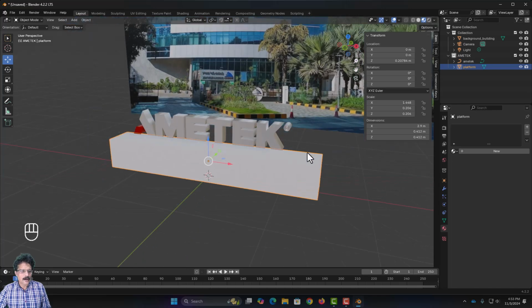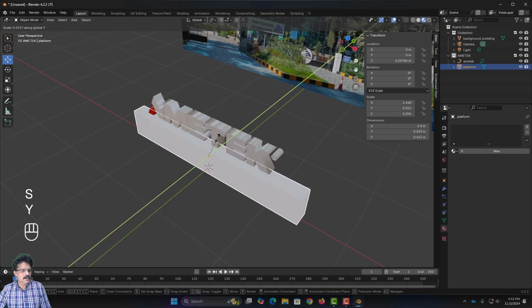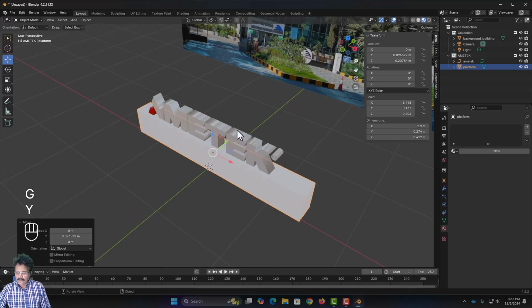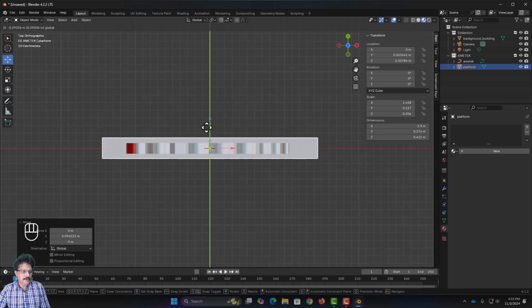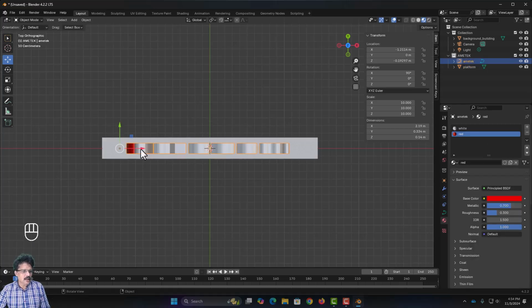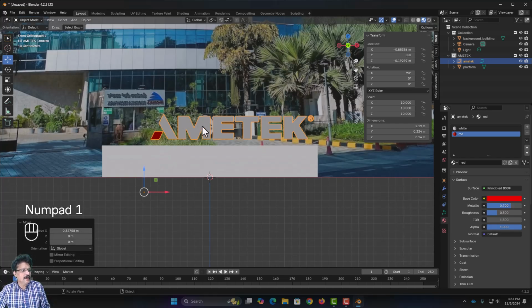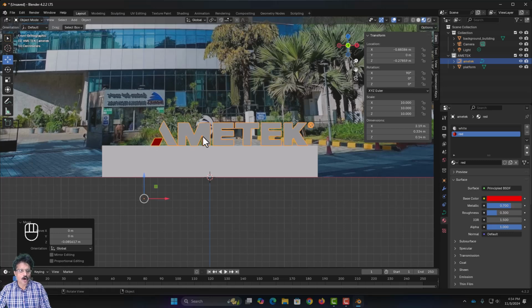Press middle mouse and I am going to rotate it. I will press Y and slightly scale it down a little like this. Then press G Y and move it. If required, I will press 7 on the number keyboard, come to the top view, and now I will move it and adjust it so that this Amtech logo is exactly at the center. I will select this logo and slightly move it to the right, and then I will again press 1 and come to the front, and I am going to drag this logo. I will press G Z and slightly move it to the bottom and rest it on the platform like this.